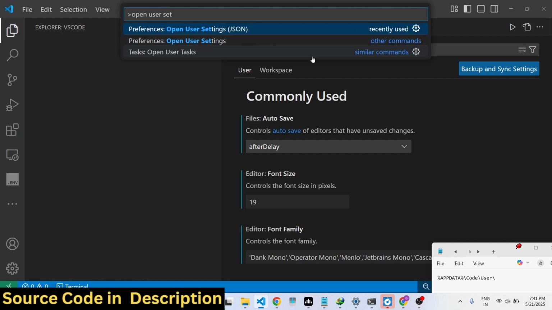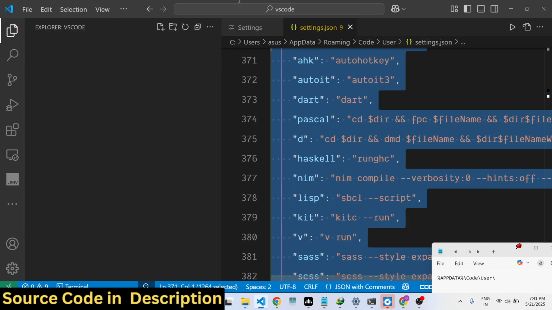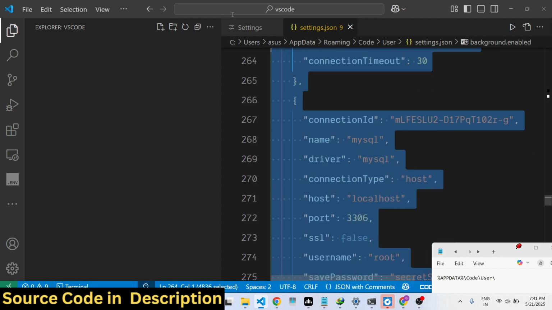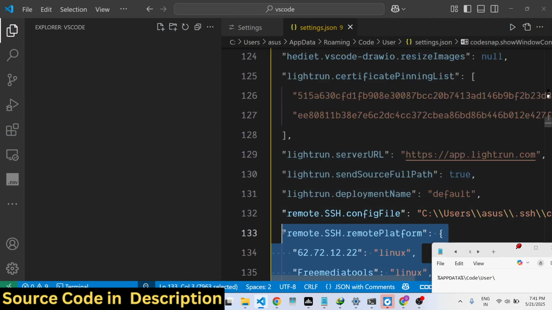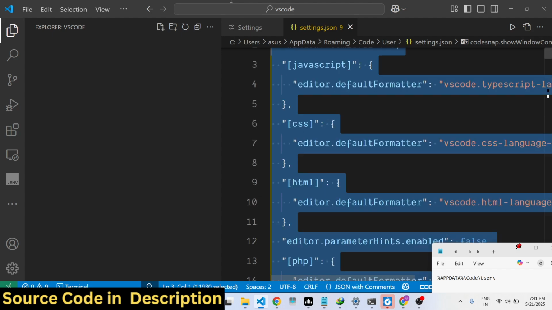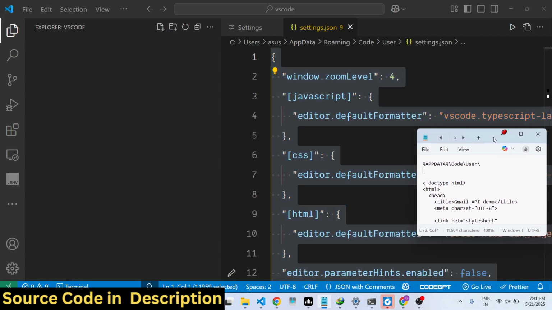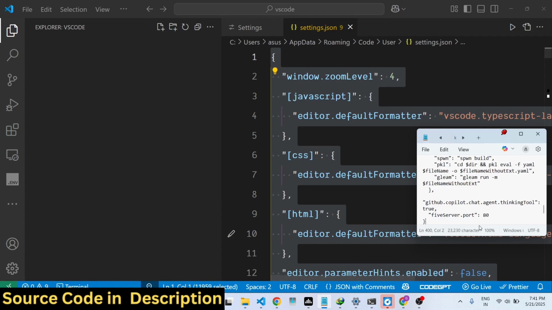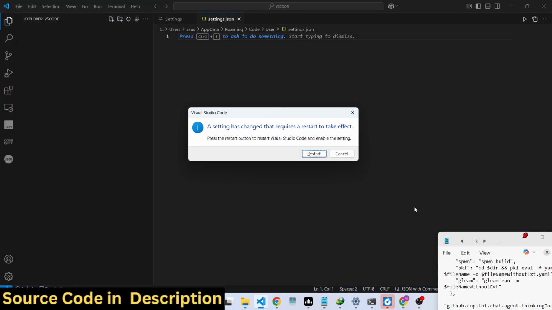If you open this, you will see all your settings are stored inside this file, such as your key bindings, which theme you are using, which shortcuts, and all the extension settings. So if you want to reset everything, you can copy these settings somewhere else. If you have some important settings right here, store them somewhere else before deleting, and after that simply delete everything.